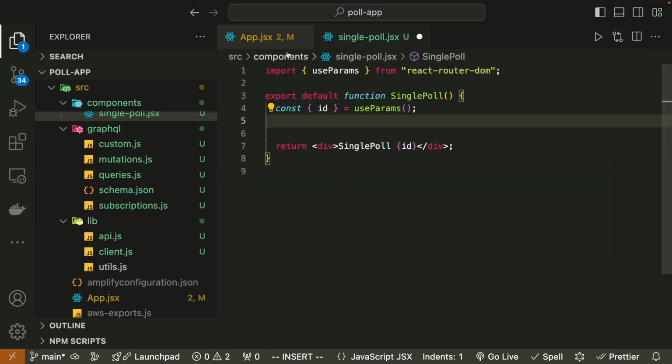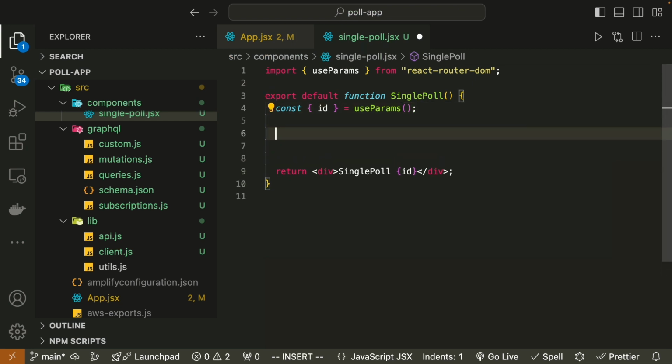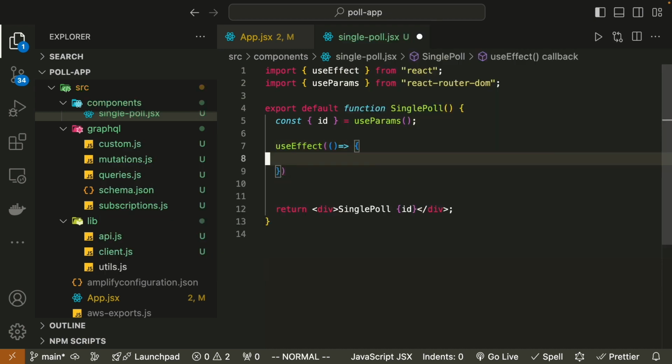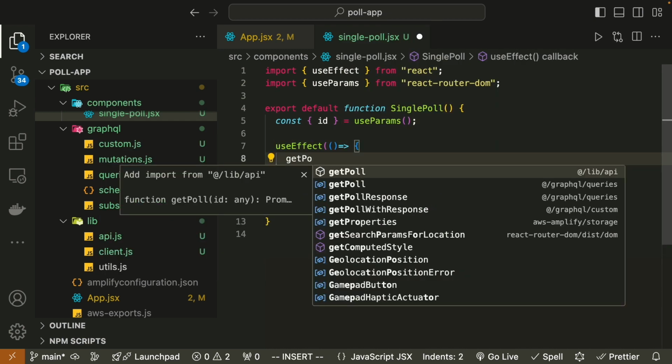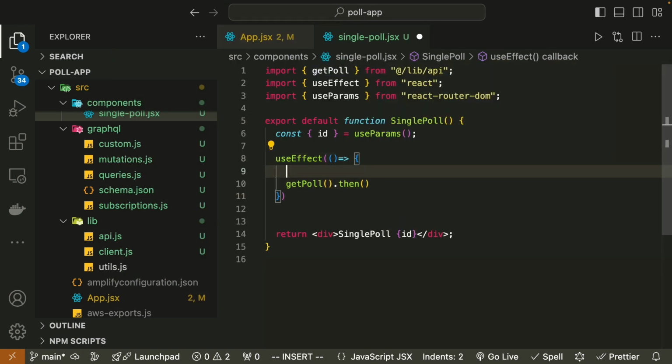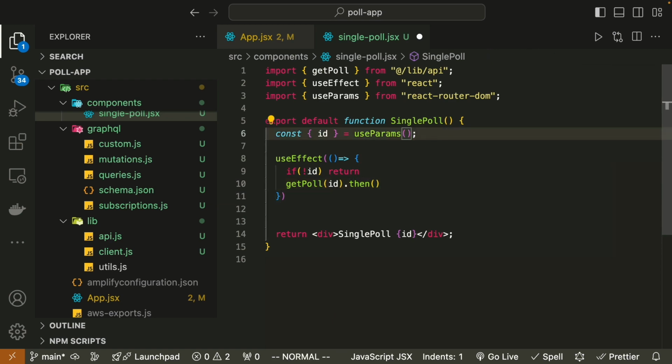Let's go back to our single poll.jsx. Now let's have a useEffect, and we want to get the poll. So getPoll, then let me pass the ID here, and before passing the ID, let me check it like this: if no ID, then just return. Once we have the ID, then we'll have the poll, right?